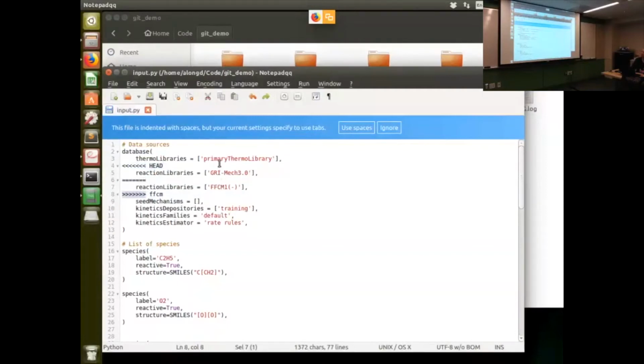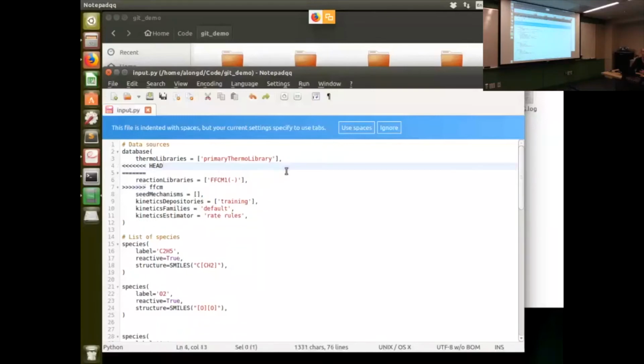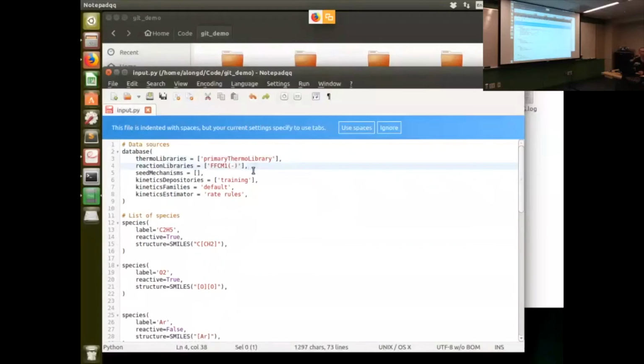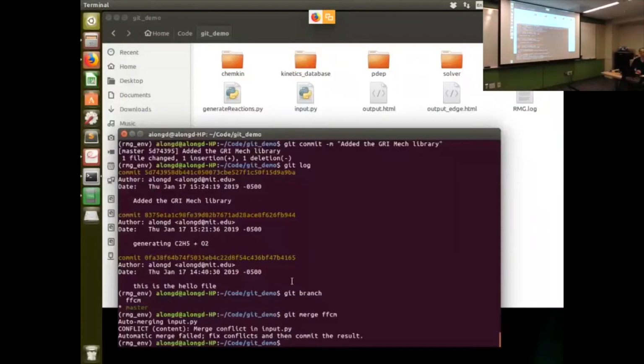I want to keep FFCM. It's a more updated project than GRI, so I'm going to delete that, and that's the version I want to keep. I'm happy as a programmer. Git isn't happy because of these funny signs, so I'll just delete them, meaning that a human just took a look at it and said, that's the correct version. That's how I resolve the conflict, and that's what I want to keep. I just saved it. And remember we said a merge conflict, once you solve it, it's just like normal workflow. You just have a change in your workflow. You need to stage it and commit it, as we saw previously.